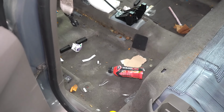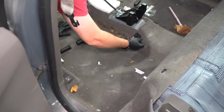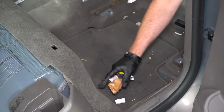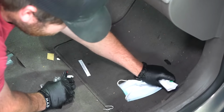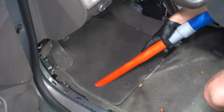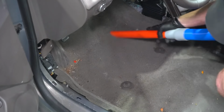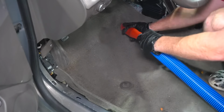Moving on to the interior, the first thing I need to do is remove all the trash, anything that is too big to be sucked up by the vacuum, before giving this carpet a nice pre-vacuum before getting it pulled out. And honestly, I probably didn't need to pull it out of this vehicle, but it takes an extra 5 to 10 minutes and it honestly makes extraction a lot easier. But if you're just detailing your vehicle at home and your car is not bad at all like this one, I would not recommend taking your carpet out because it just isn't necessary.